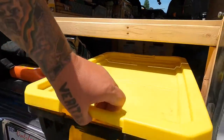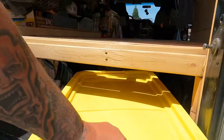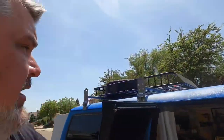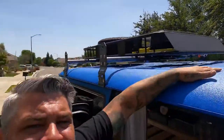I mean, in here is all my Christmas supplies, other stuff, wallpaper, long underwear, electric blanket, things I'm not gonna need for quite a while. So instead of just taking up room under here, since I have the available space on the roof, I figured I might as well put it up there, just like this. And then I'll strap that down here in a little bit.